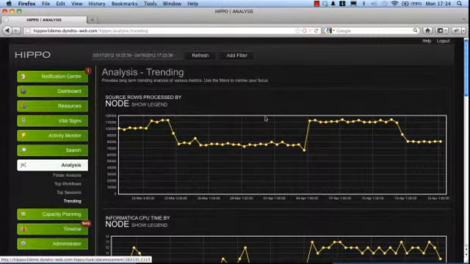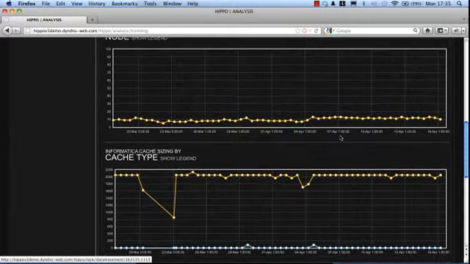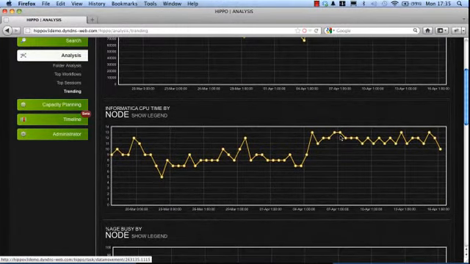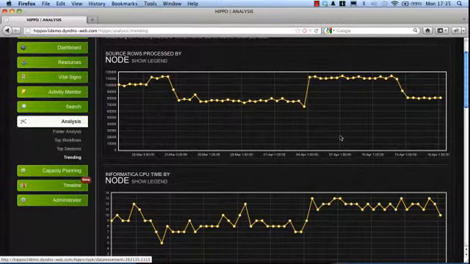Trending focuses on activity by node. So we can look at our multi-node Informatica environment. We can make sure that our scheduling decisions are in agreement with how Informatica is spreading and balancing the load across our environment. And we can look at what opportunities there are to improve performance, perhaps by repositioning certain workflows, or perhaps devoting particular nodes to particular projects. So as I say, we only have a single node here, so it leaves a certain amount to the imagination. But if you can imagine a multiple node environment, then this particular chart really comes to life.